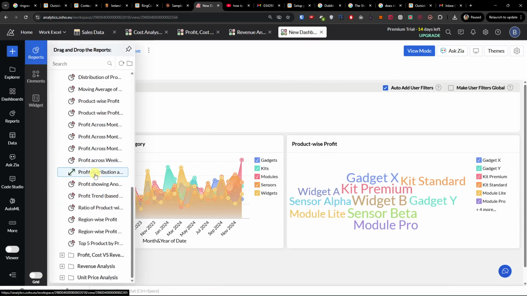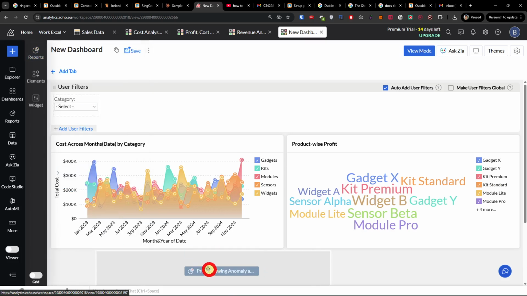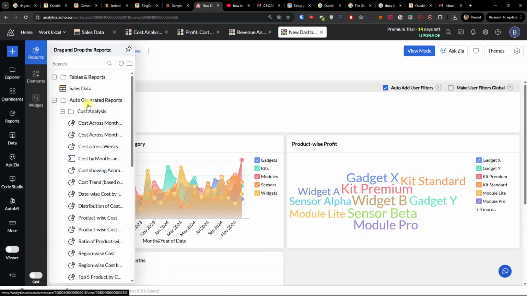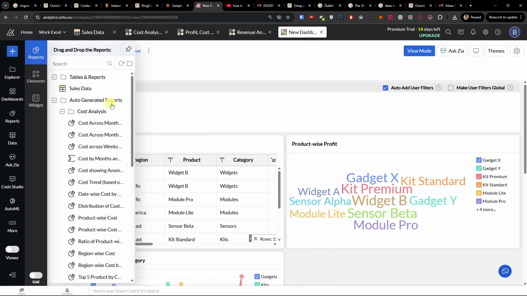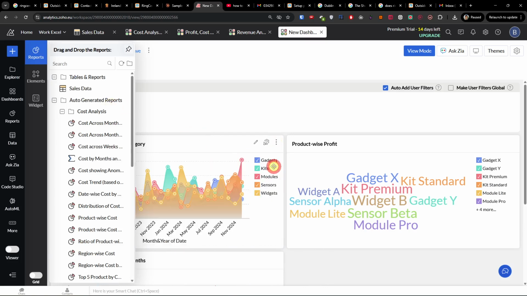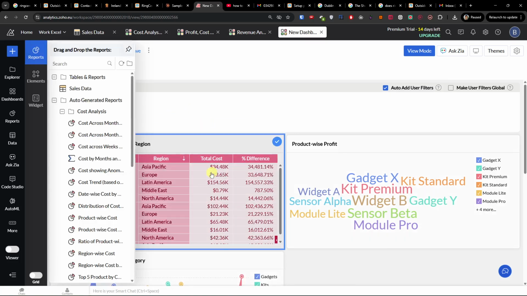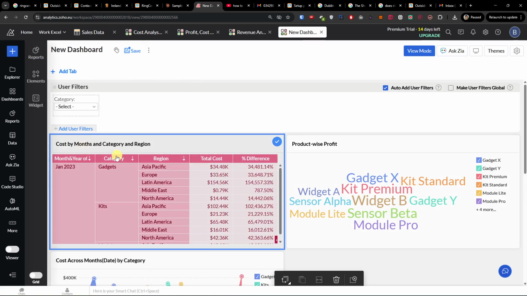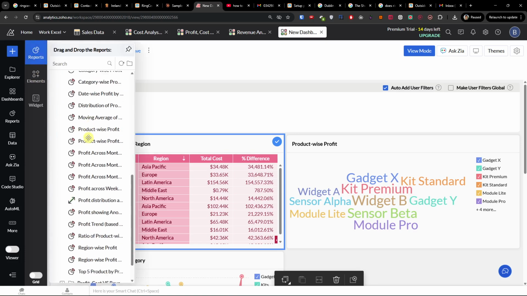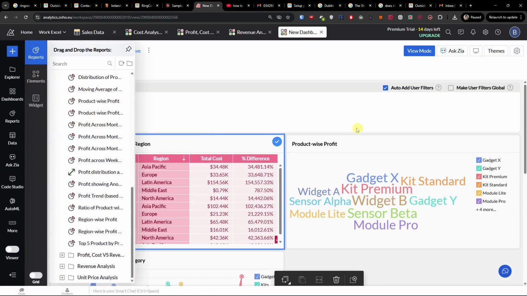And you can actually see here various things that you can add. And I have also the sales data. So this is the table, and I can click here, remove it. Or I can have the cost by months and the category and region. So this is something that you also got. And you're gonna have plenty of reports here. So this is pretty straightforward.